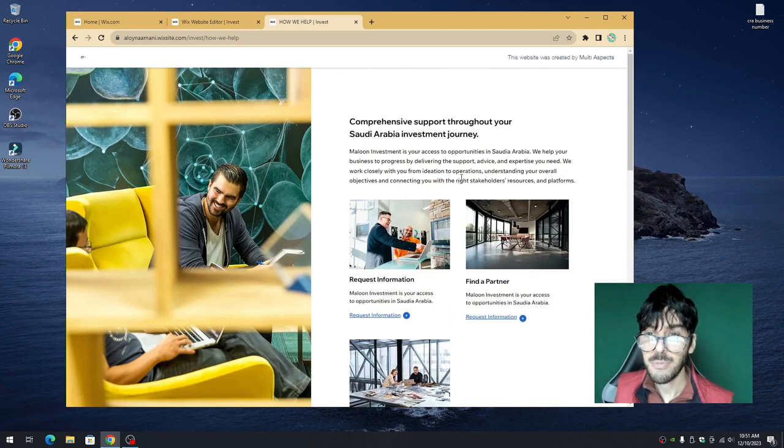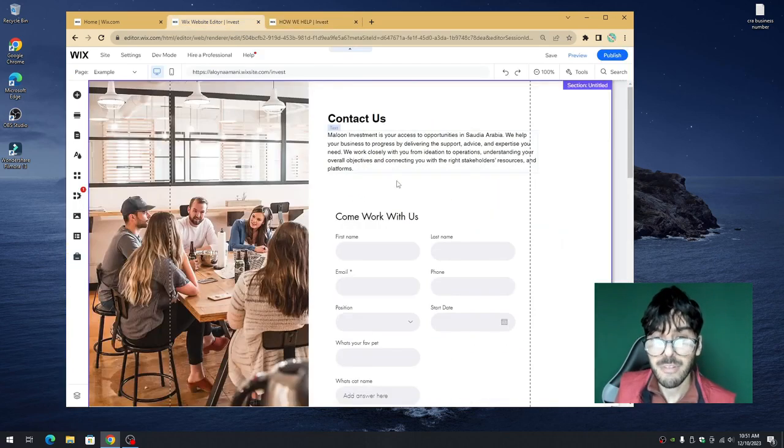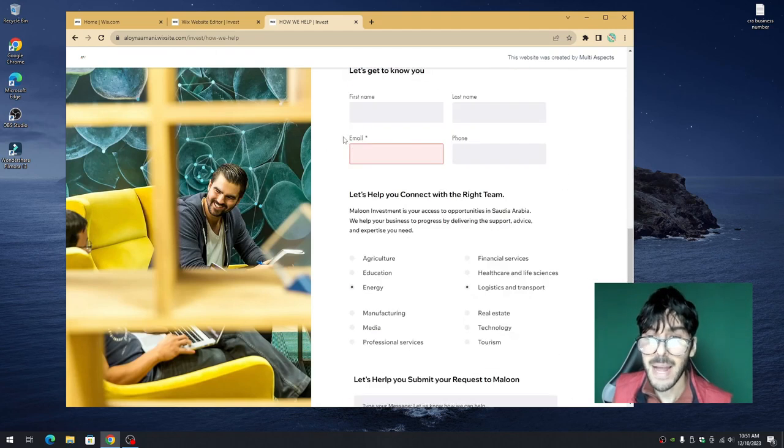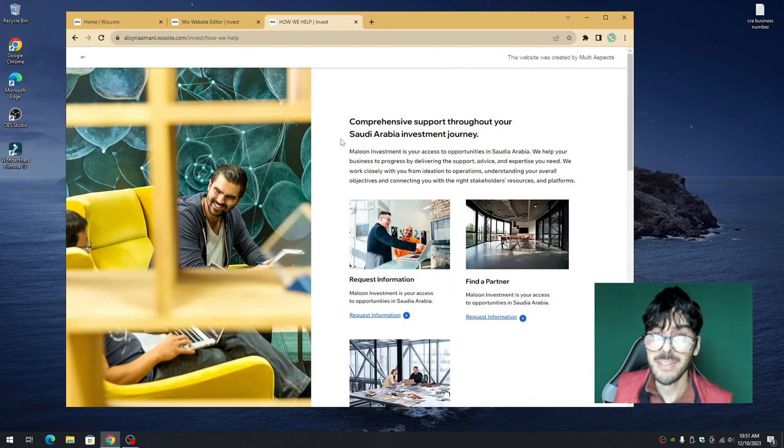So it really is going to come down to working with a professional who can really help you and a designer who's going to build this out for you in an interactive way. But interactive forms are very much possible. Interactive Wix contact forms are also possible. It's just a matter of how much time you want to really put into creating this form.